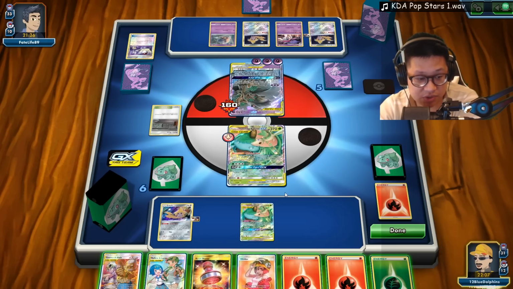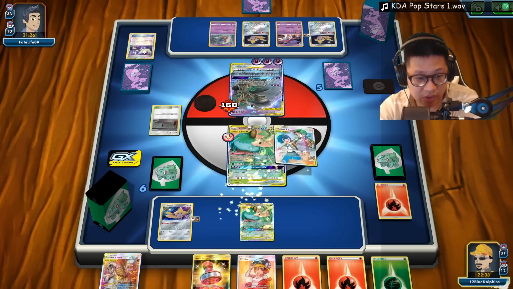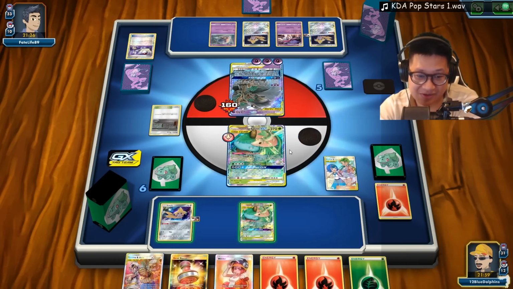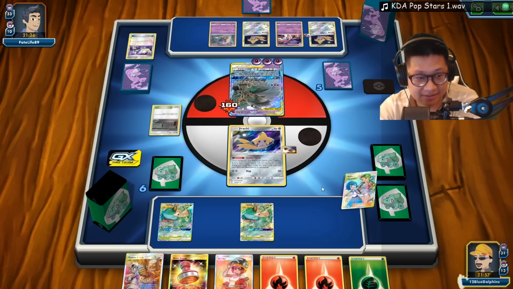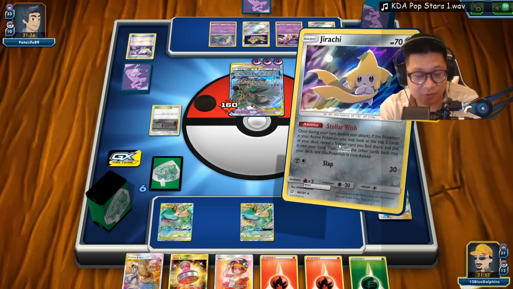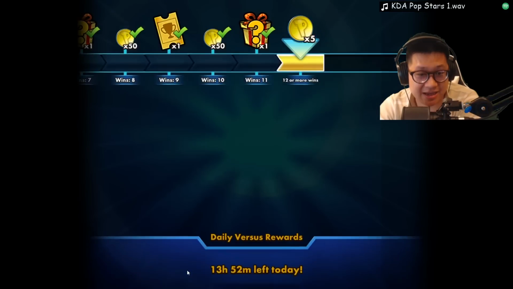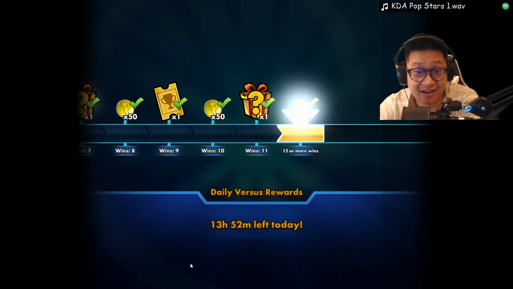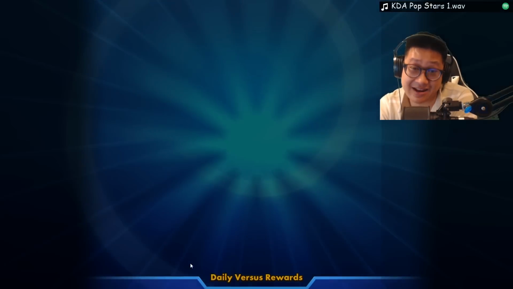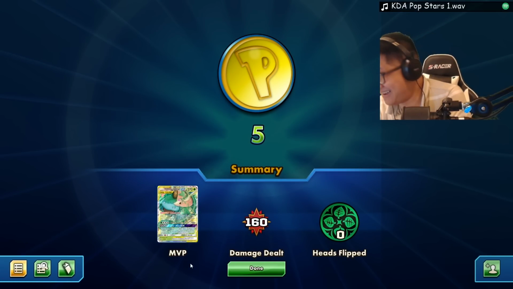So I need to switch now in order to not die, which is easy. We have to switch, so you don't die. And what can I find with this? A stadium. Oh, and he gave up. Oh my gosh, why? You had no energies. You had a chance, but I guess. No, don't give up that soon.